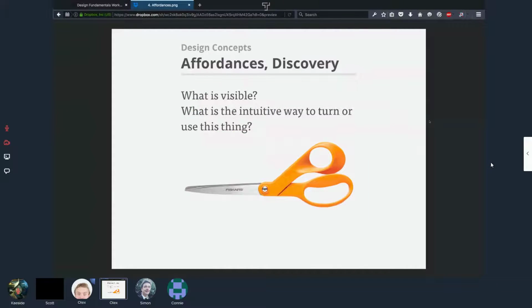So if it's a push door, you should have some object that's natural to push onto, such as the fire door bar, or a metal plate or some other design that you can't grip and pull. So this is a fundamental concept in design. It's like, what can you see, and what is the intuitive way to use something?